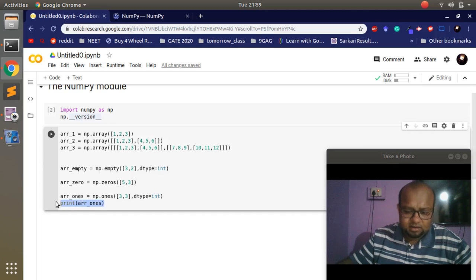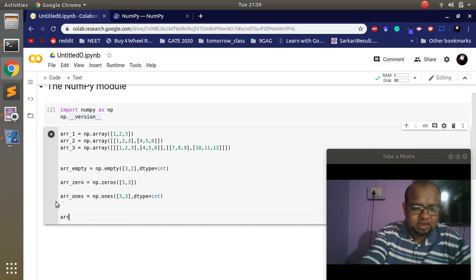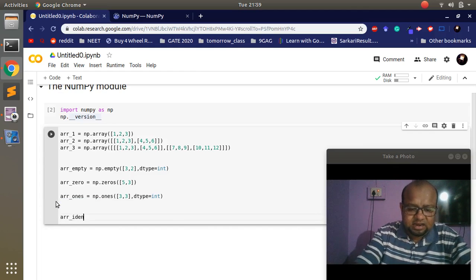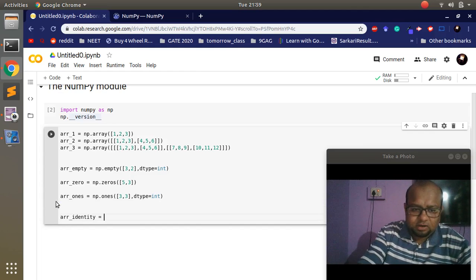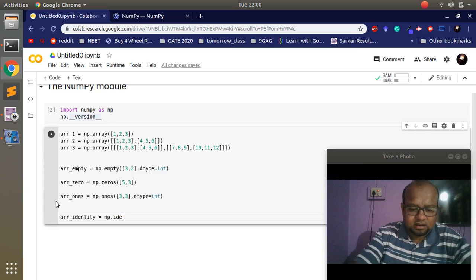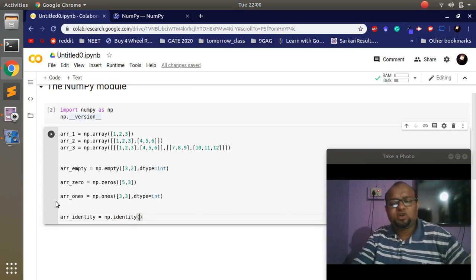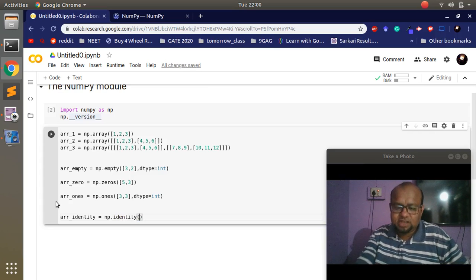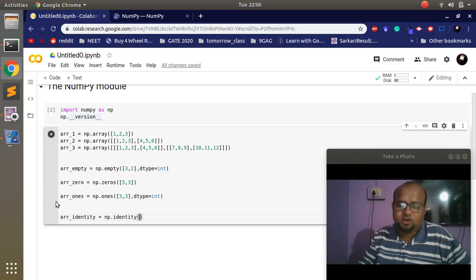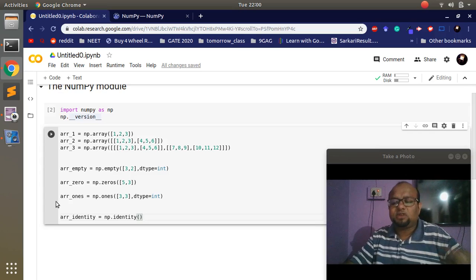But let us create the identity matrix over here. Let me call it A identity. So it's going to be np.identity, and it is going to be a square matrix. That means if there are 5 rows, there will be 5 columns. If there are 3 rows, there are going to be 3 columns. So the number of rows and the number of columns are going to be equal. Let me specify that number.